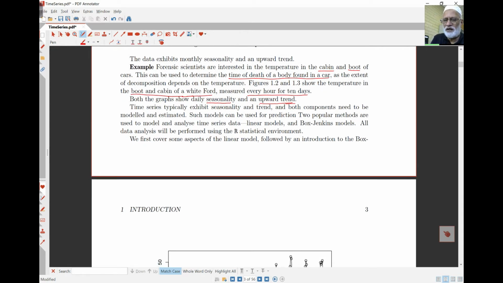And there are two sorts of models we can look at. We can use the usual regression or linear model as we had before. Now, we do know that we've modeled in the past in this course the heterogeneous variance and also the correlations in data, so both of those could be used for this kind of data. The problem here being we know that we can fit a linear model of some kind, but we will still need to take care of the correlation in the data and maybe some heterogeneous weirdness as well. And the other method is what's called the Box-Jenkins models, which is a different kind of model altogether. Nothing I would expect you to have seen before, so we'll develop that and look at this as well.